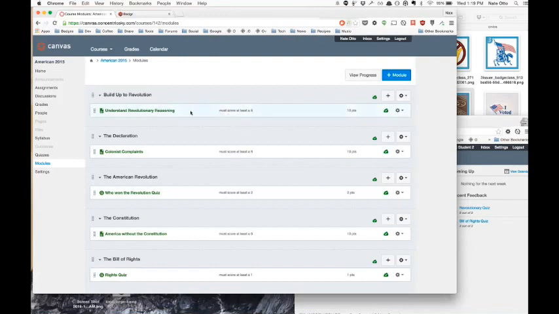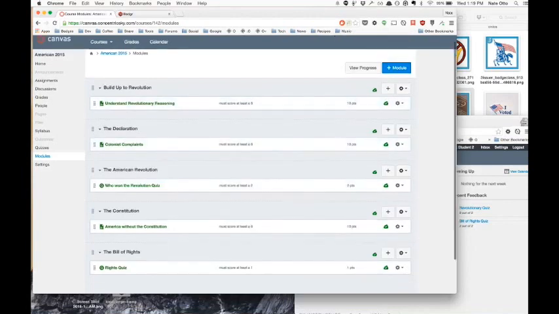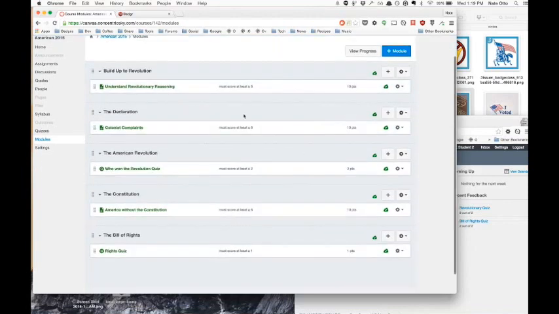For this first module, the assignment attached is the Understand Revolutionary Reasoning text submission assignment, which has a possible score of 10, and the completion requirement is that students must score at least a 6 on this assignment, and then they'll be marked as complete in the module. So the module is published, the assignment is published, and there are completion requirements set for this module. And the same is true for the other 4 modules in the course.